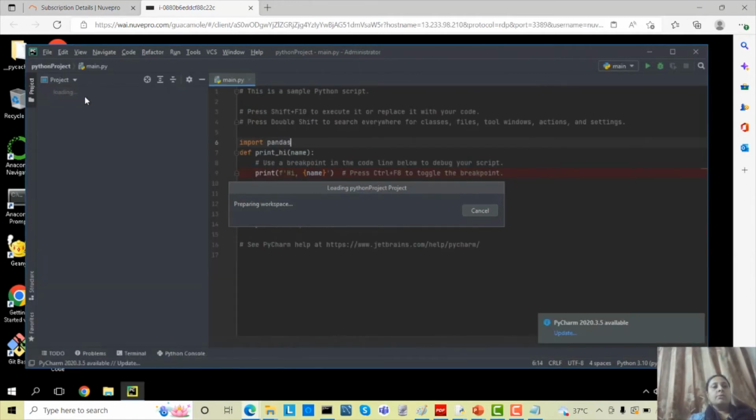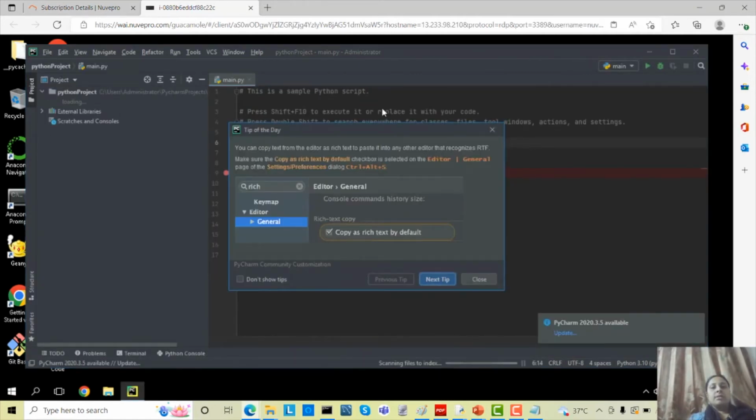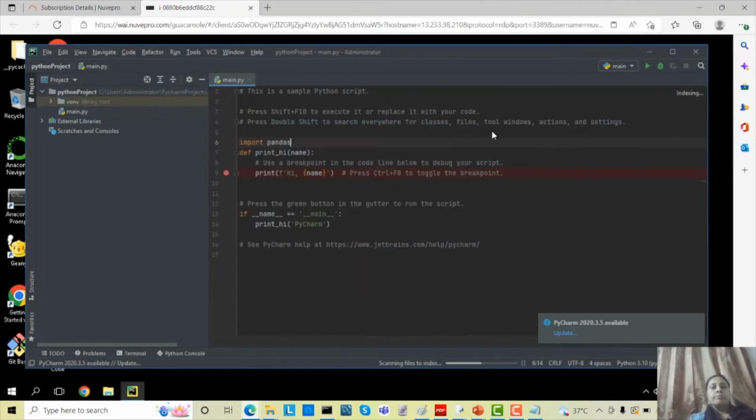In PyCharm, here you can see in this place it is showing you the folder, and here multiple files are available.